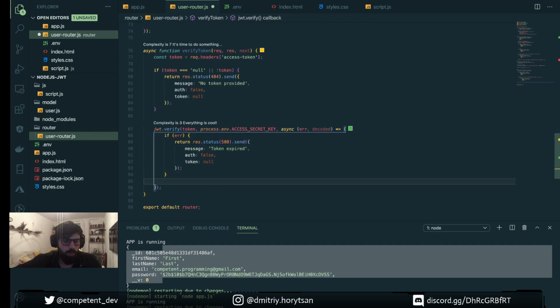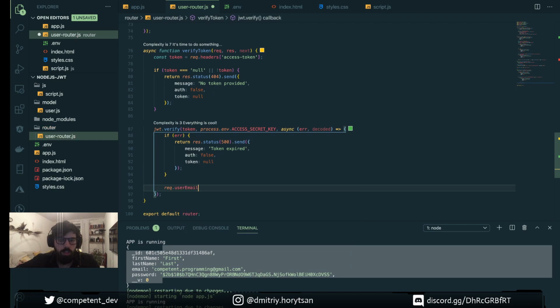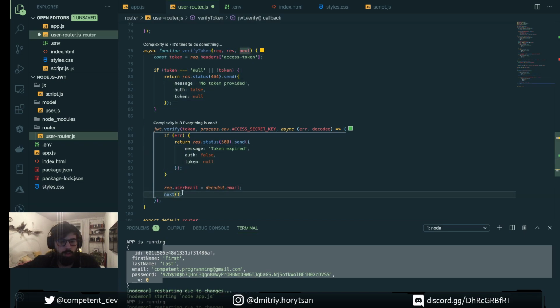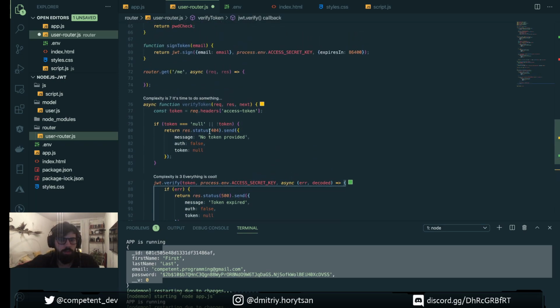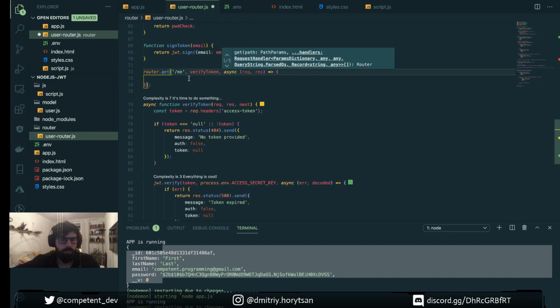But if not, we can read from decoded the user mail. So we pass in request user mail the decoded mail, and then we call the function next, like this. So we could have an error, or if everything is okay, we pass this function, and to use it we need to call it here.